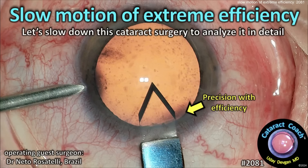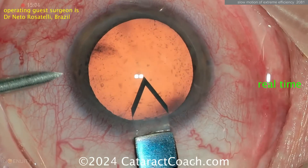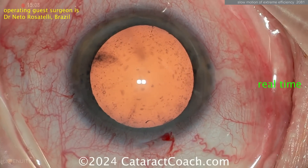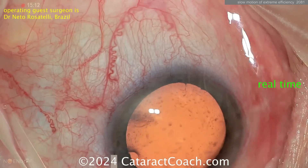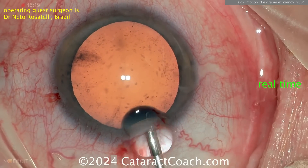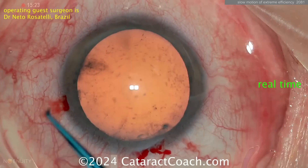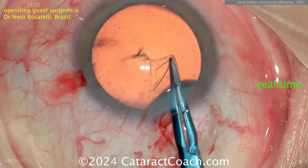I'll slow down the video to half speed to analyze in detail, but first let me show you the whole video unedited in real time. This is Dr. Naderastelli, who's operating from Brazil. Main incision — parenthesis already made. You can see the top left of your screen is a little timer from his recording device. This whole cataract surgery is two minutes. Now before you get wowed about two minutes, it's not about two minutes — it's not about speed. It's about beautiful surgery, efficiency. It's a beautiful ballet. Not a single wasted move the entire case. Efficiency of movement.